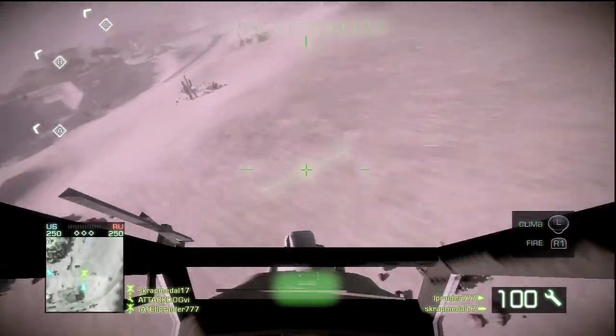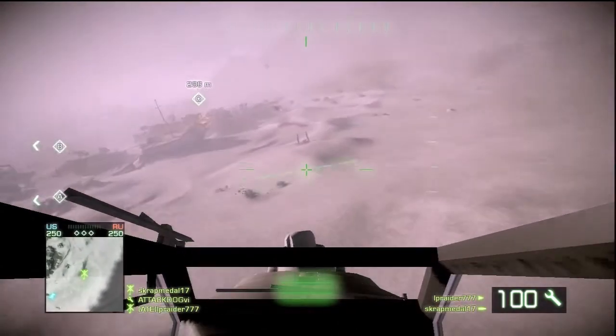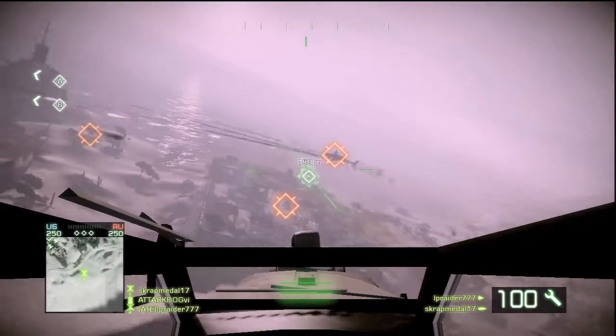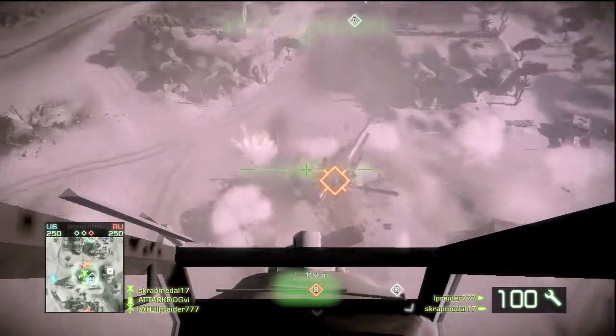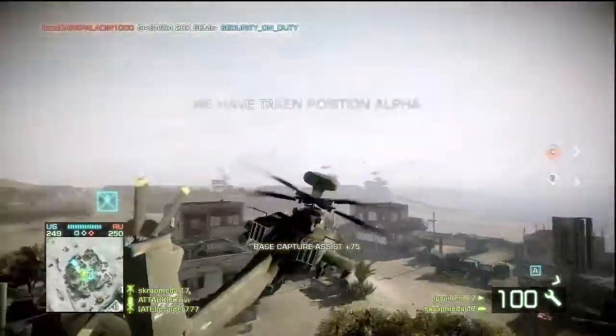And off the bat, I want to go off to the right and just out of view from the enemy helicopter, because of my kind of checklist of enemies to take out. Always take out the enemy helicopter first, and then enemy vehicles, then infantry, and then capture the bases. And the enemy helicopter blows itself up, so they take a nosedive.